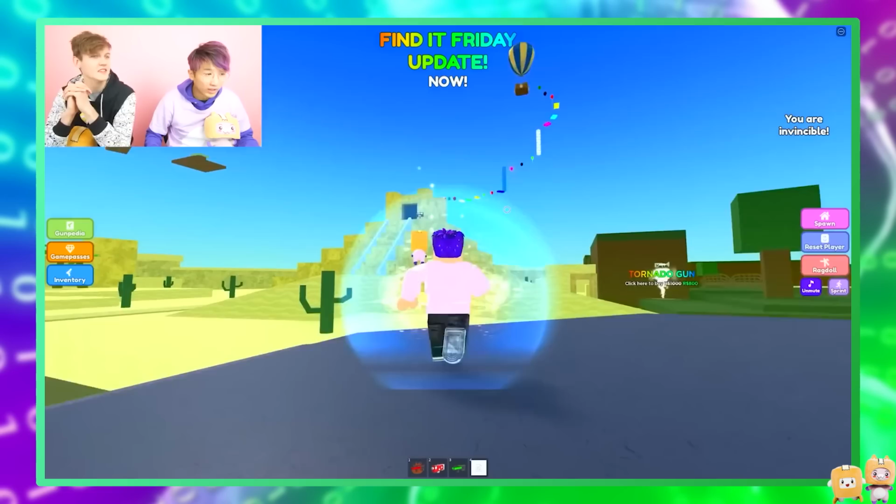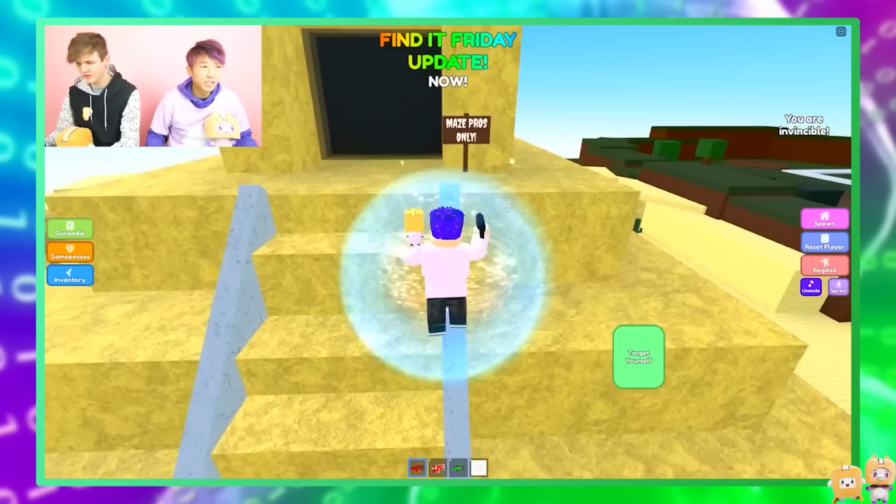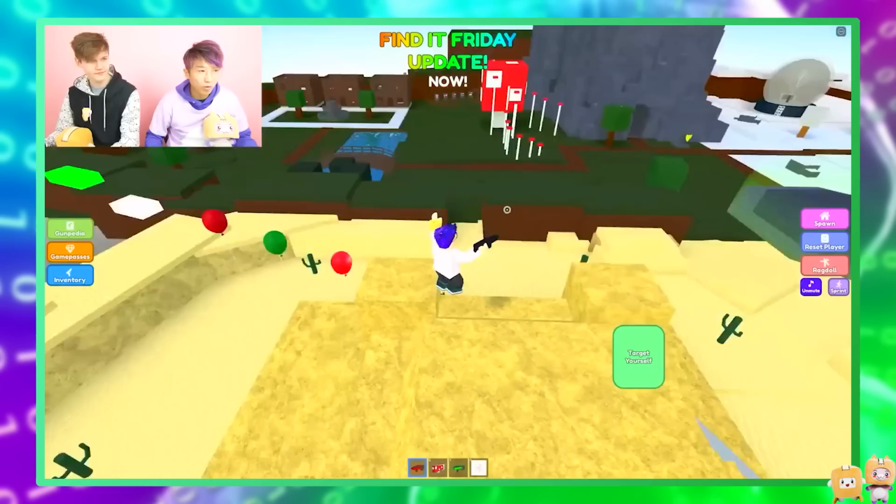Ooh, it's a lit obby over here, guys. Now, so far we have not needed the blasters to find the other blasters, but we will use them. Yeah, if you got a low gravity blaster, like a big jump blaster, that would be super helpful. There's gotta be a speed blaster. Right, yeah, definitely. Okay, what is this? It says maze pros only, so I'm gonna do this obby first. Okay, you got it.